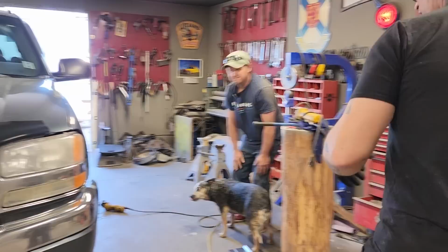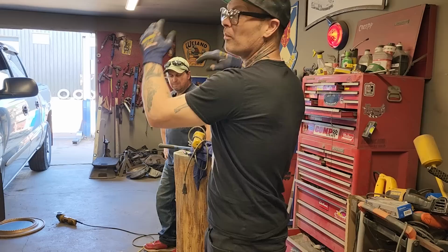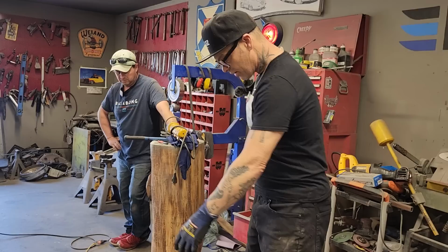We're going to be putting a sill in it, so we're doing rust repair today. We have a sill that we got bent up. You remember when we bought the Pullmax from Fred, if you watch the videos at all. Fred also makes sills and wheel openings for trucks and cars, just a little side biz going there. This is one of his sills.